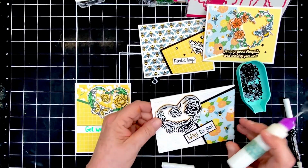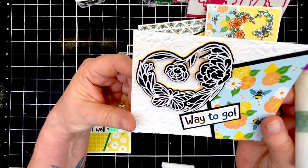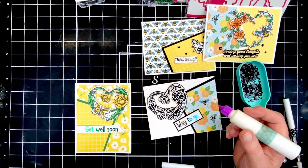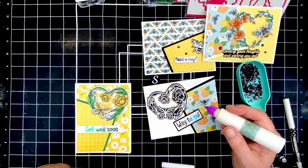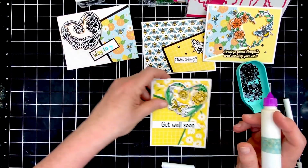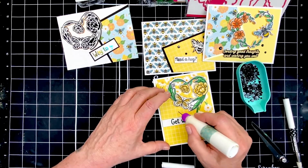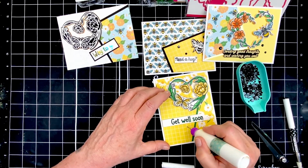This one is, I've embossed it. It's hard to see the embossing. So, I'm not entirely sure I want to put embellishment on this one. Nope, I'm going to skip that one. And work with the last one, and then we will be out of time and we'll be moving on to Yvette. Let's go 1, 2, 3.